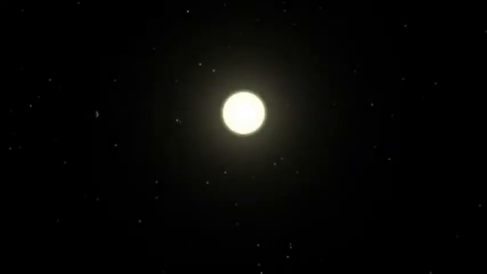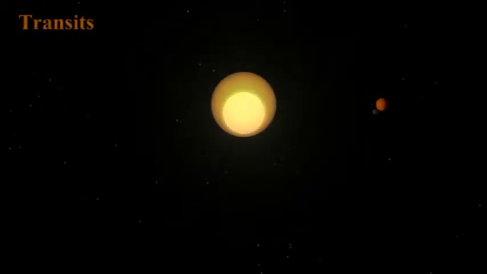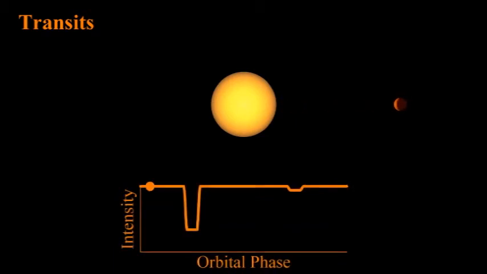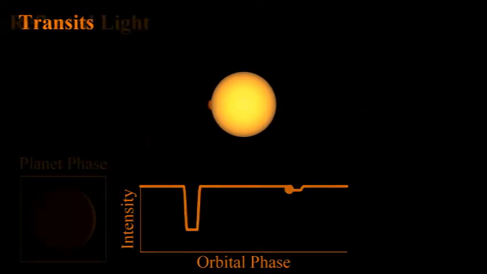Some planetary systems are oriented so that we on Earth view the orbit's edge on. As a result, the planets periodically transit the stellar disk, resulting in dips in recorded light intensity. These large dips are called primary transits, and most Kepler planets are detected this way. But often small dips called secondary transits are detected, as light from the planet itself is hid as it passes behind its star. This indicates that there are more subtle lighting effects that can convey even more information about the planet.